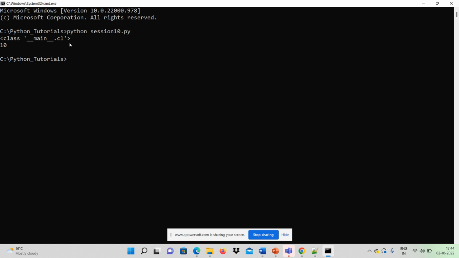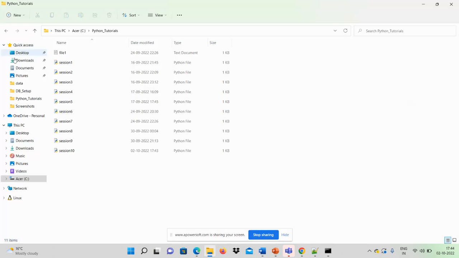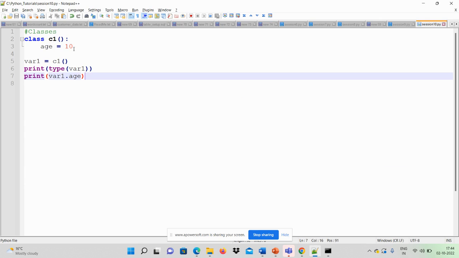As you can see, the type of the object that we just created is a class object with the class name C1. And this 10 denotes one of the attributes that is there in this class. So this is how fundamentally we define classes.